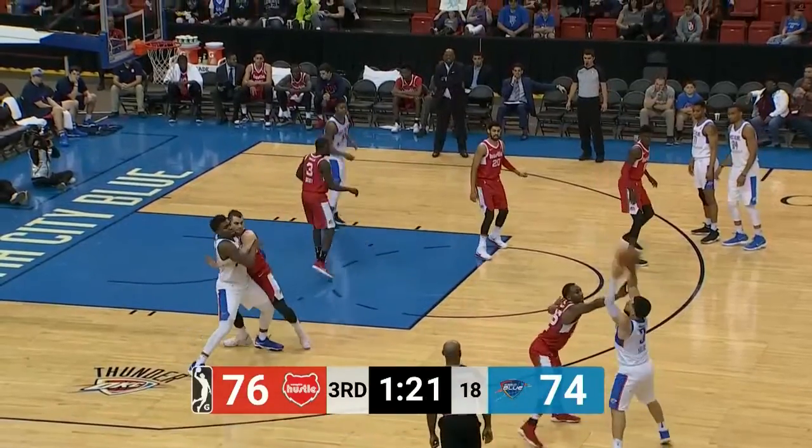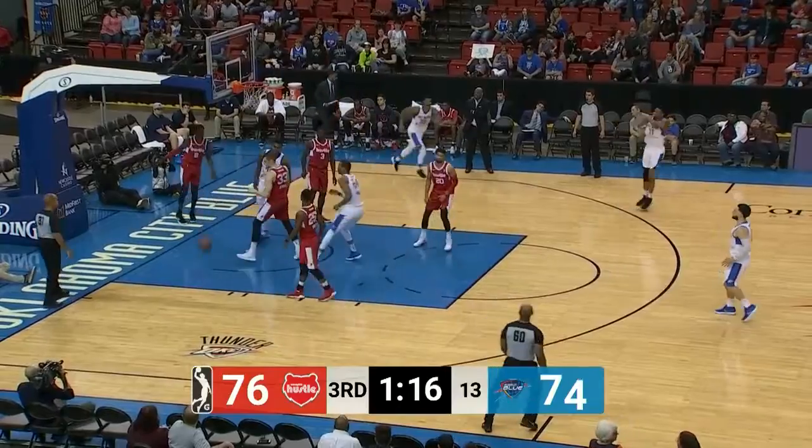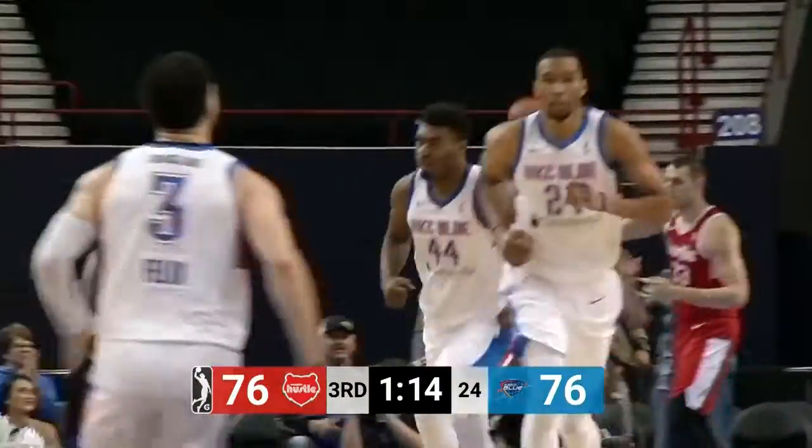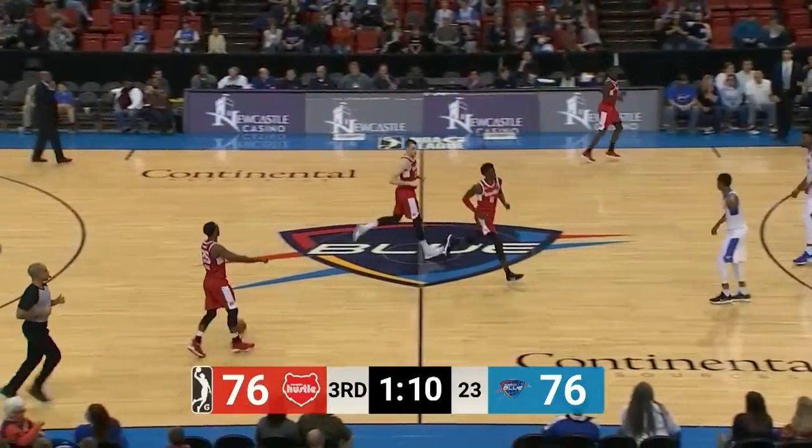Free throws in seven games — the one he took earlier in the first half, so these are his first seven games. Here's Clark Johnson. What a strong drive, but he's one-handed. Hammers it down in front of Shaq. There were three guys trying to slow him down and he was not going to stop.